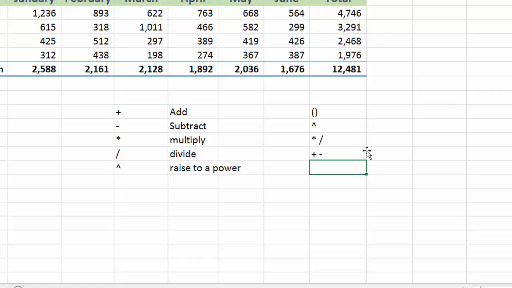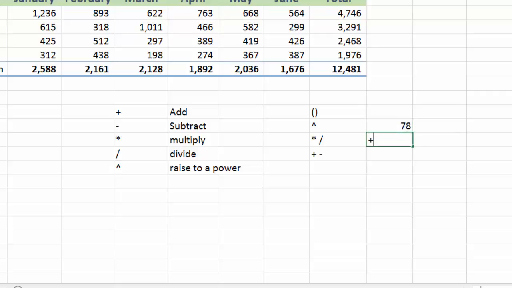How does that come into play? Well, if I want to add, I always start with the equal. Always when you're doing formulas, functions, anything, equal says, hey, Excel, I'm doing some sort of calculation here. So if I wanted to add 6 plus 8 and multiply it times 9, if I put it in like that, it's going to multiply 8 times 9 and then add 6.